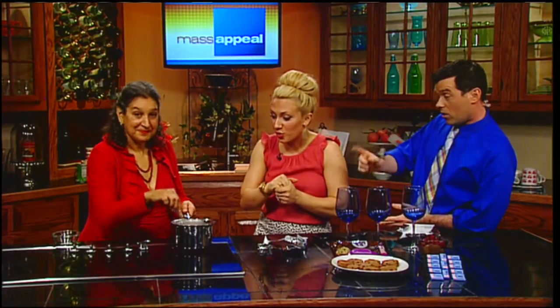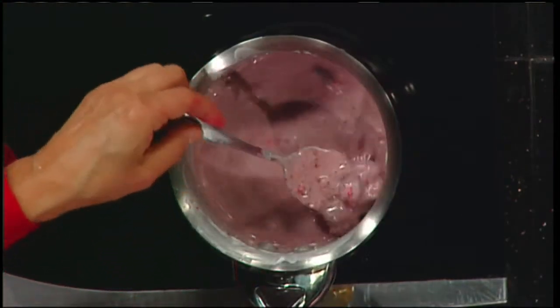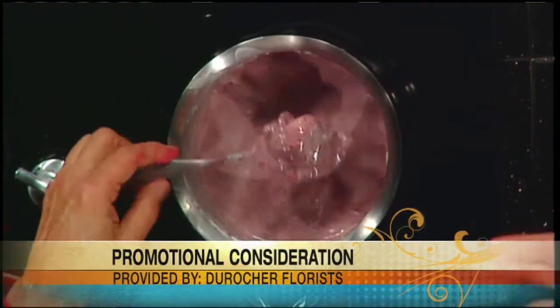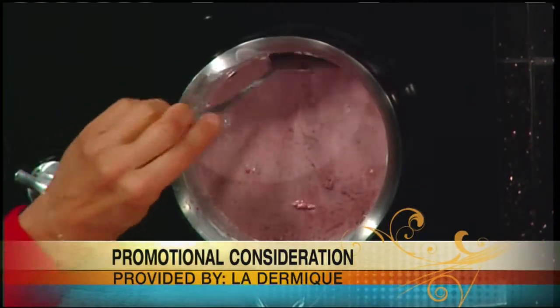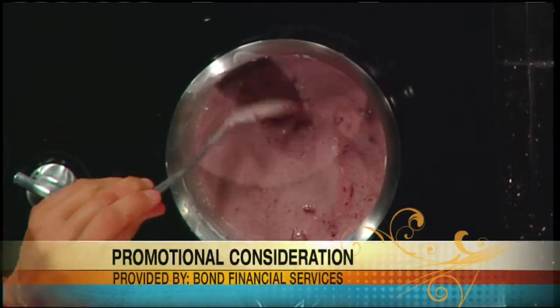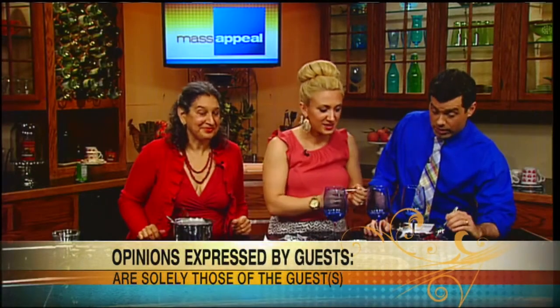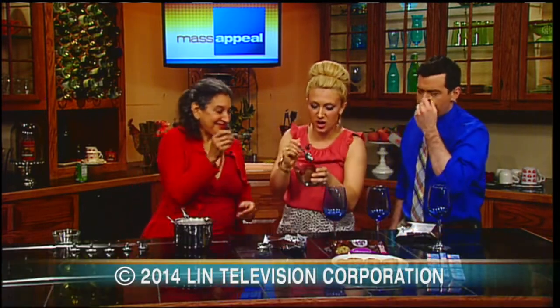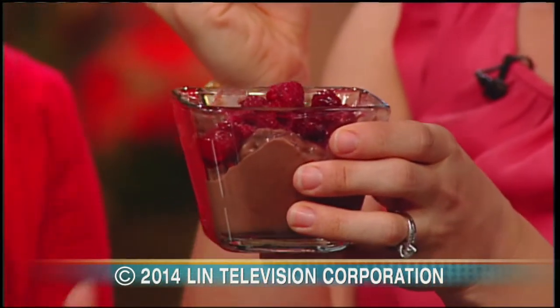Leslie Carrier, the organic gourmet — that soup is looking good, it's melting. Because of TV we can only do so much, but it's melting and eventually it'll be a soup. You pour it into a glass and you can drink it, but if you make it a day ahead and put it in the fridge, it makes a mousse. Here's the mousse — let's try that. Leslie, thank you so much for stopping by today. This chocolate is delicious. Let's all share with raspberries. Yes, that's good.